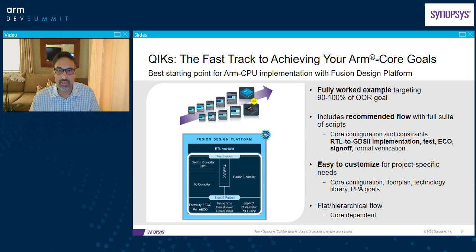One size doesn't fit all. You have to adapt these QUICs for your specific core configuration, flow plan, technology node, design style, whether it's hierarchical or flat, and design goals. The bottom line is that QUICs help you get the best PPA for your advanced ARM CPUs using the Synopsys Fusion platform.